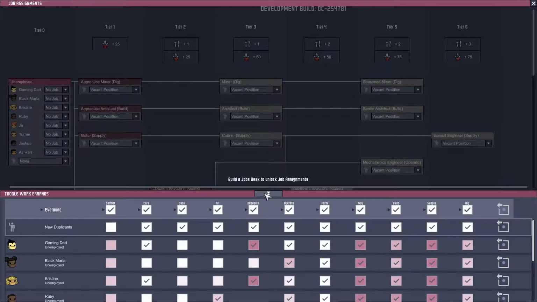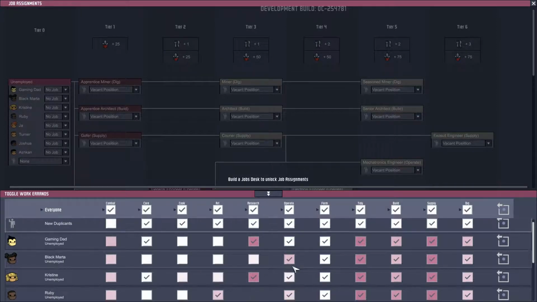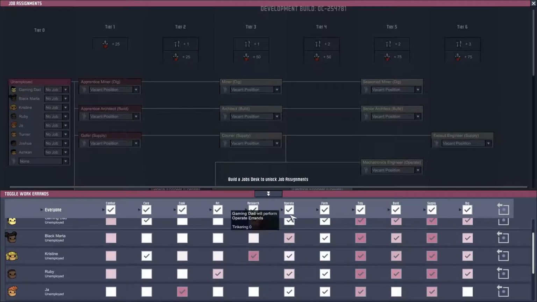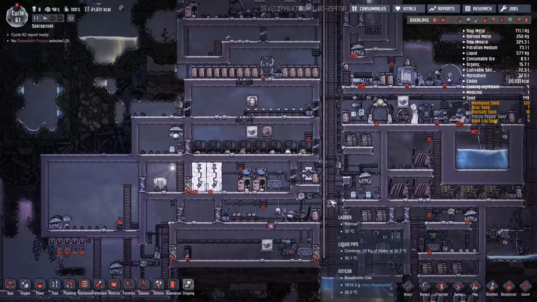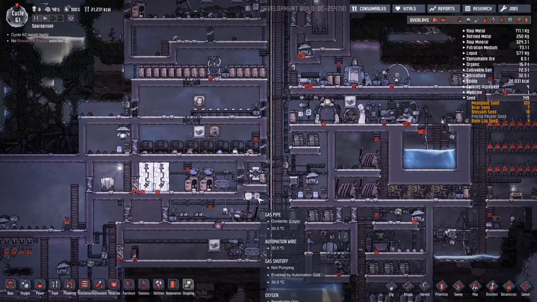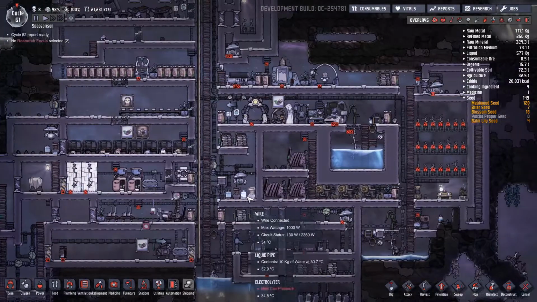Now, instead of this thingy, you can assign jobs to them as long as you build a desk job. Or jobs desk. Then they get ahead, and then they prioritize and get better at certain jobs. Okay, let's try to see.